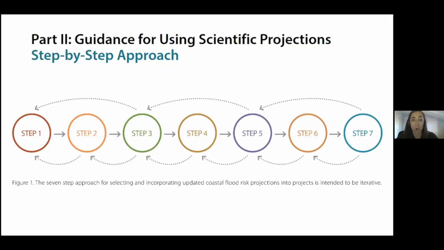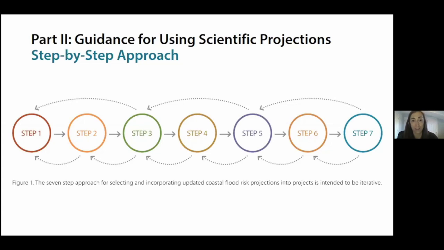We're now going to walk you through the 7 steps and are going to use a site-specific project example to help illustrate how each of the steps might apply in this particular circumstance. In some cases, we're briefly going to touch on how the steps might work for a planning or regulatory project, but given the time constraints tonight, we'll plan to focus more on those project types at future trainings.